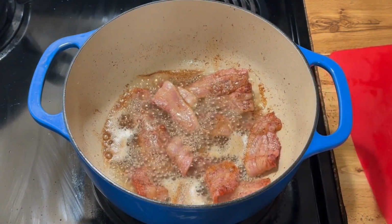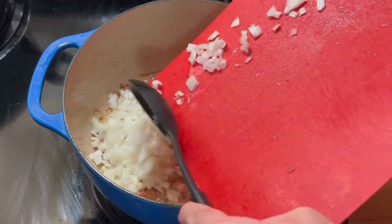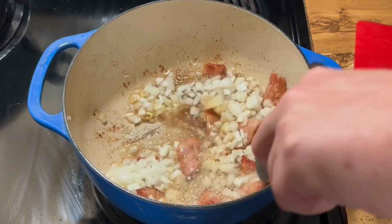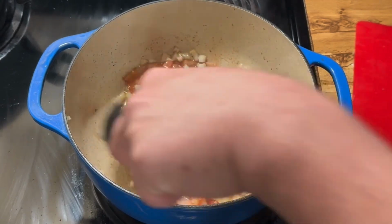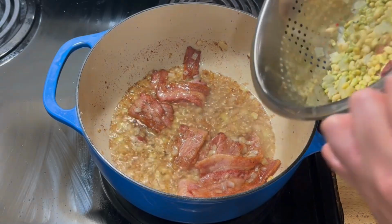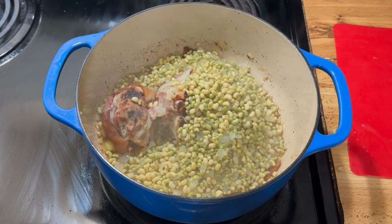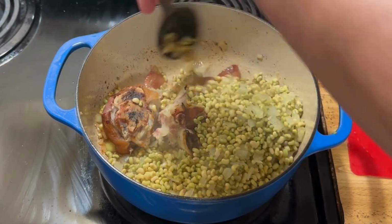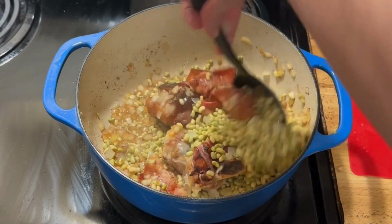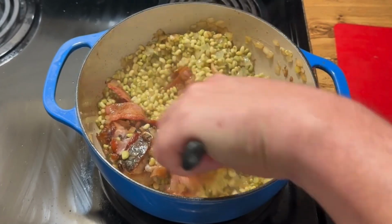Now, with our salt pork simmering, we're going to add the remaining 2 cups of onions to this mixture. And we just want to get them nice and browned, absorb all that liquid that's in there right now. So this will take about another 5 minutes or so while the salt pork also continues to cook. This is coming along nicely. So the field peas are done, so we've drained that mixture. And now we're going to go ahead and return these peas to the main pot. And you can remove these ham hocks at this point. I'm going to leave them in just because they'll continue to infuse flavor over time. Obviously, they have bones in them, so you don't want to leave them in when you finally plate the dish.